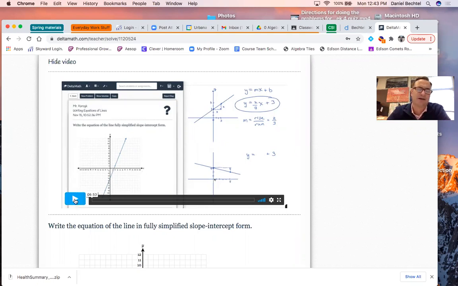So we do this. I'm going to start it, and this might suck, so guys, I apologize if it does. Oh, here we go. Writing equations of lines. Doesn't he sound interesting? Writing equations of lines. It doesn't matter if he's interesting. He's going to tell you what to do. And you go through this, and you can fast forward to whatever you'd like.